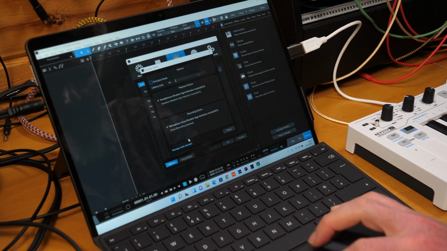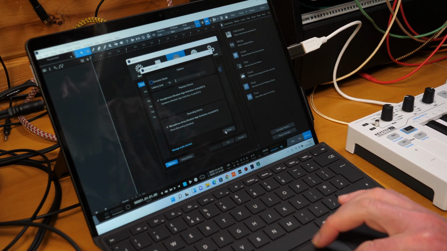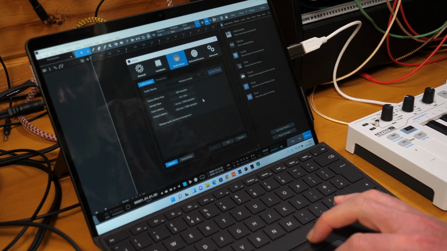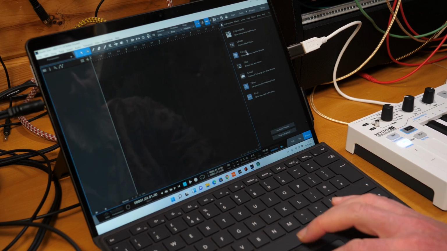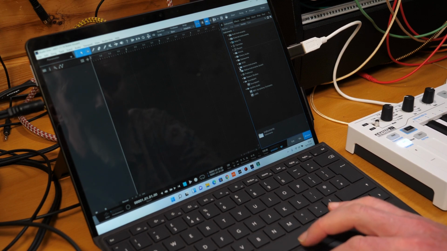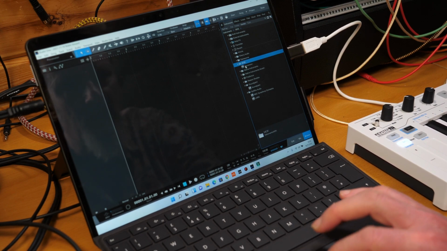Headphones, yep. Okay, it's going to let us go down to 10 milliseconds. That's as far as it will go. Fair enough. Let's see what we've got. Let's put in Wave Razor.